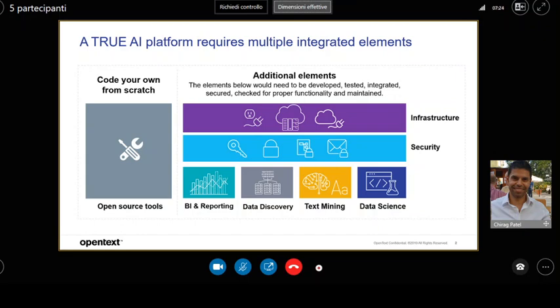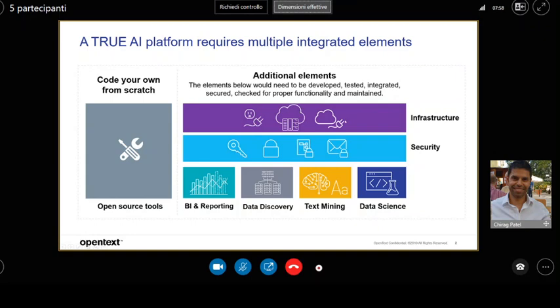Then yesterday, Micah took you through the text mining component where we are able to crawl or analyze any sort of unstructured content, whether it's ECM stored, whether it's web content or social media, or just simply some text files. And the idea there is to be able to extract relevant information and make it human friendly to understand what are the most important aspects and information contained in there around a given use case.